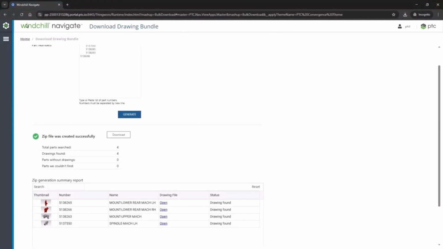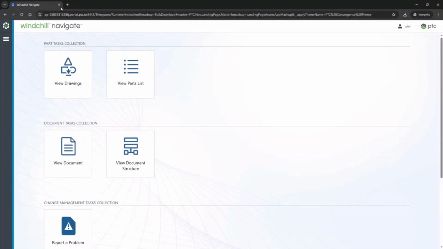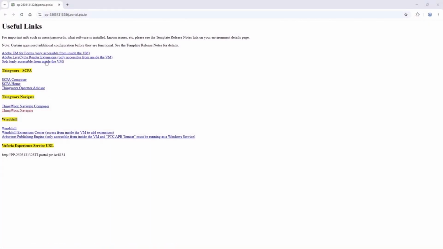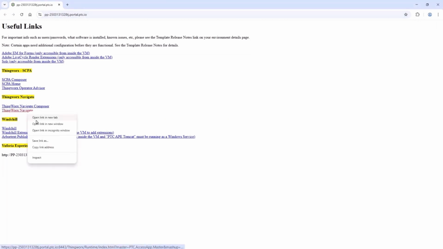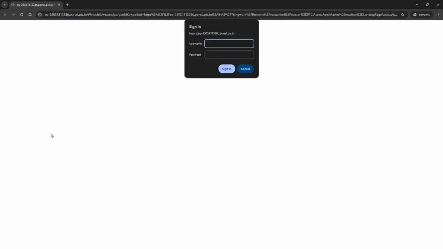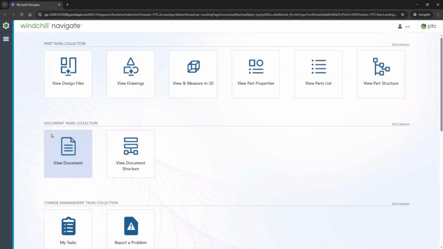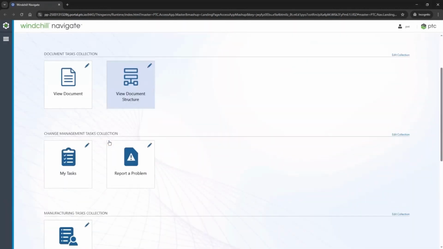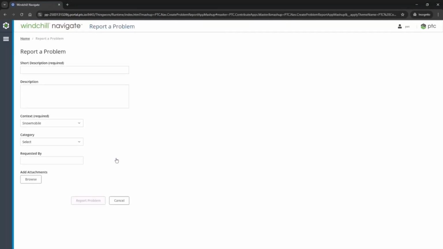Now that we've seen some of the things that someone like Phil in purchasing might do, I'm going to quit being Phil and I will log back into Navigate for the last time as Pat. Pat is a super user, so they have most of the apps that you'll see, and that's going to be great for some people. Maybe some users do want access to most of or all of the data, but again, this is going to be all configurable based on what you want for your team and how you want people accessing the information.